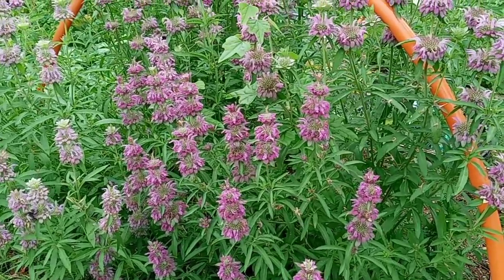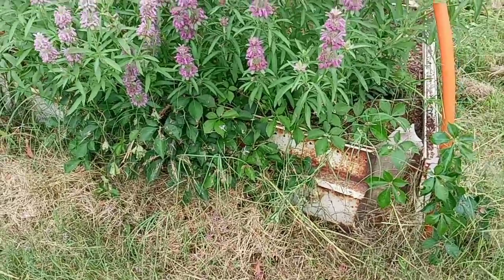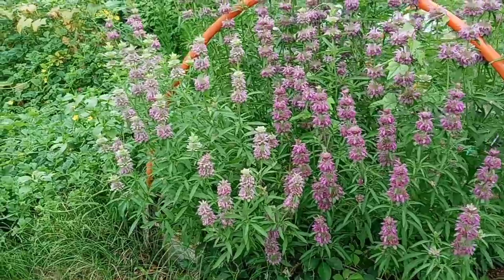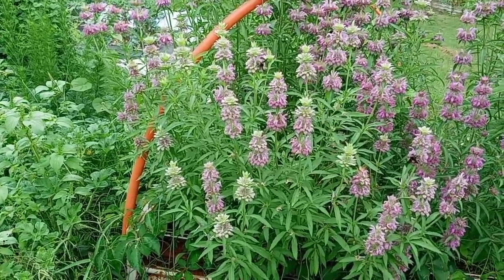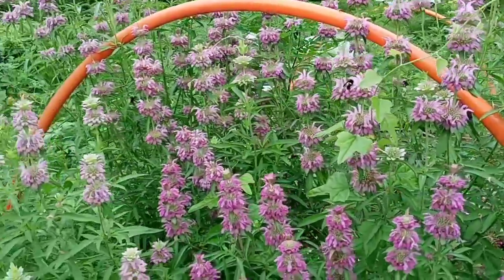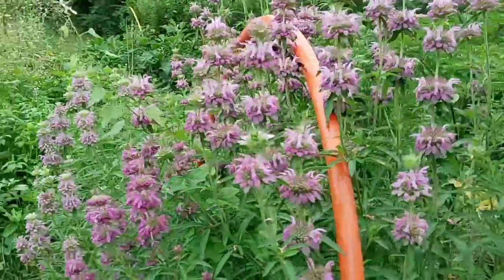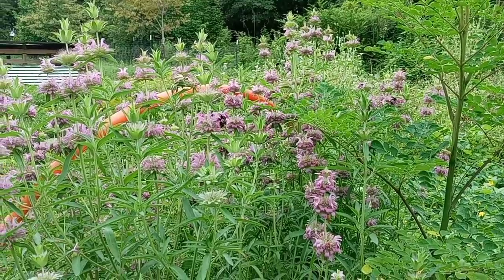This is absolutely beautiful. Now, will this come back to bite me? Yeah, because I have a feeling mint is going to be all down here on the ground — that's all it takes for this stuff to start running wild and going crazy. I have given it a great chance to spread its wings and fly. Just look at all the pollinators in here — look like half the bumble bee family is up in here. They are loving it. Isn't that just beautiful this cloudy Sunday morning? It's about 9 a.m., and it's absolutely a beautiful sight to see all these pollinators enjoying the flowers from the lemon mint.